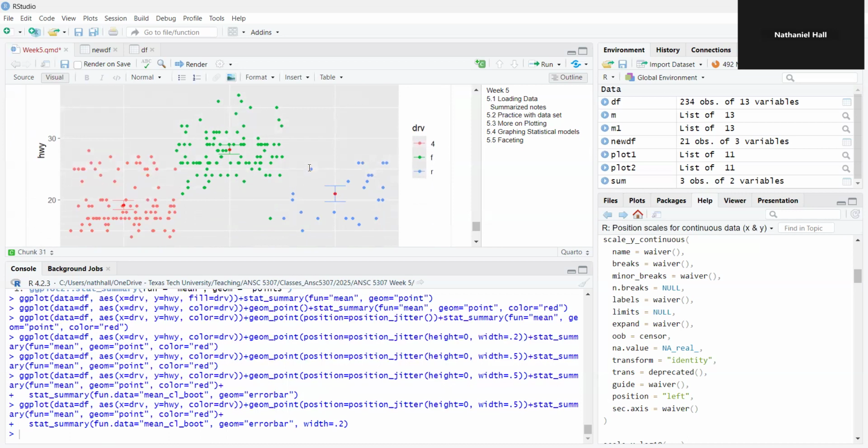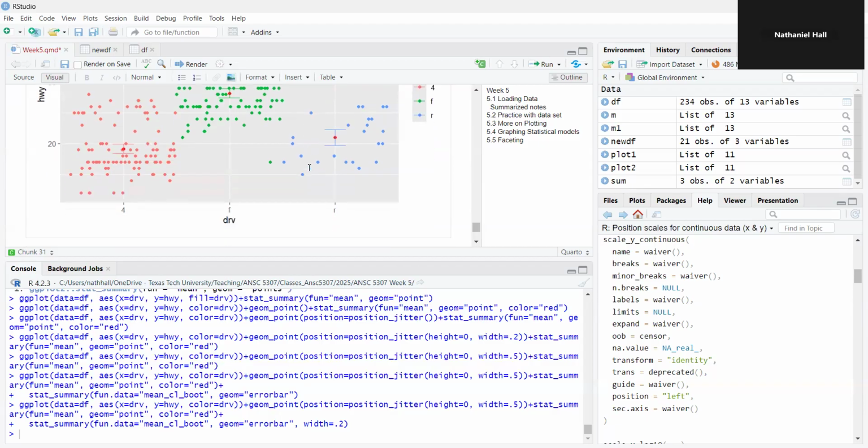So this gives you a full graphical sort of inspection of all of your raw data with your summary variables plotted on top of it, so that it allows you to see how representative your summary variables are of your true underlying data. And I think this is a really useful tool to be able to make sure that your statistical summaries are appropriate statistical summaries of your data sets.